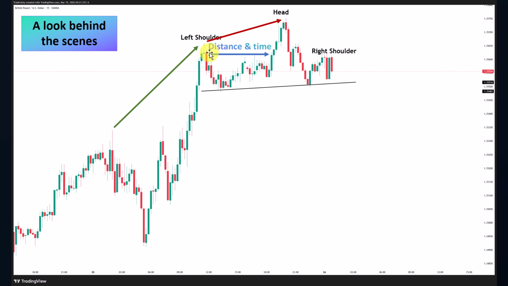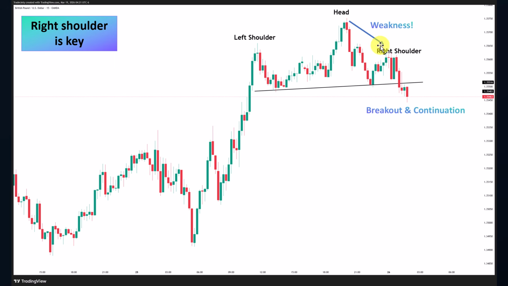It also took the market quite some time from here to here, even though it just made a small push. It took the market quite some time to advance higher, and the advance wasn't very strong. We continue to look at the right side of the head and shoulders, and that's where we see weakness.